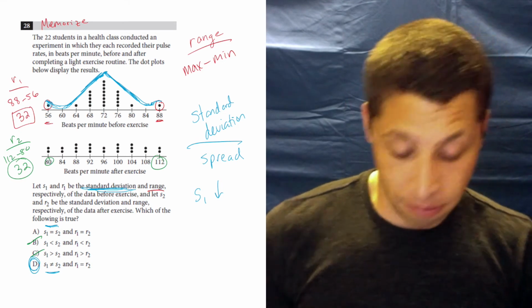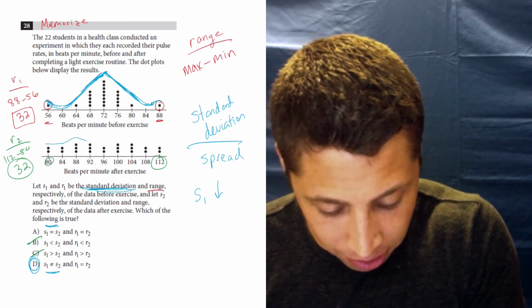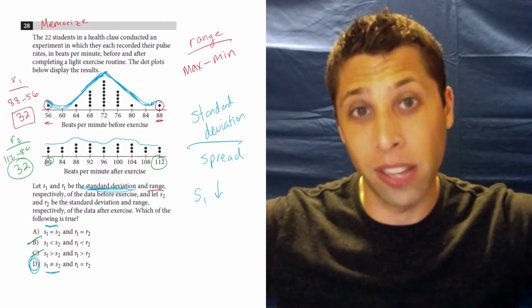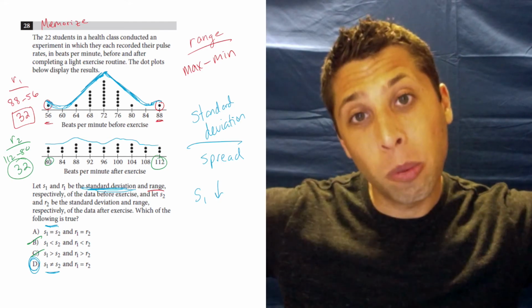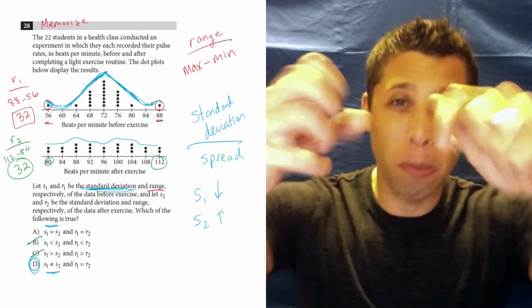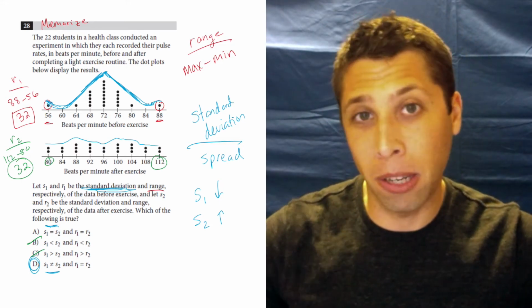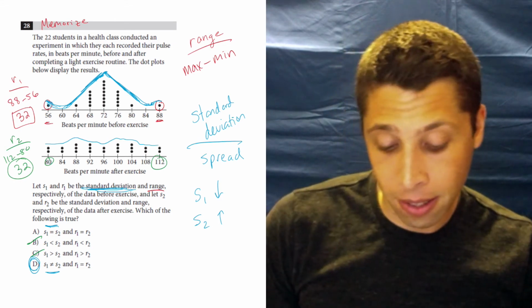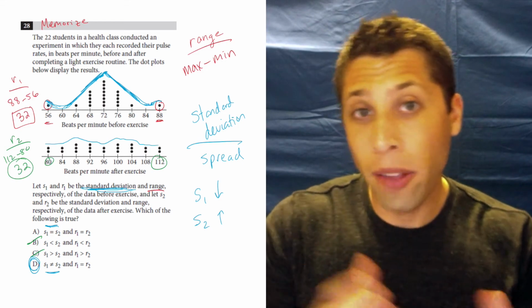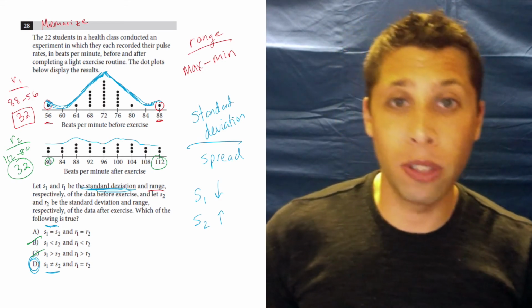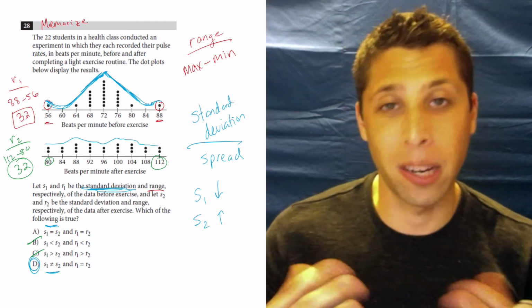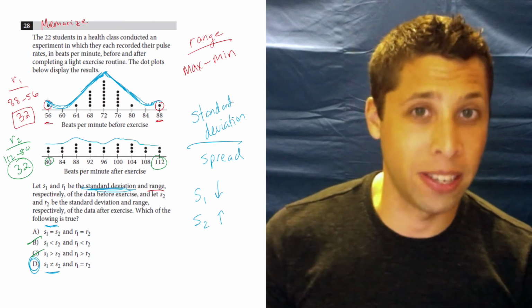Whereas the second one does have high deviation. Look at this. There's no real clear middle. These points are more like a rolling set of hills, not a big mountain, right? They're spread out. It's more flat. So S2 is going to be higher deviation because the points deviate more from whatever the middle may be. In fact, I don't even know what the middle is. So it's usually easy to see whether or not a set has a high deviation or a low deviation, especially because we're only really going to be comparing one set to another. We're not going to be asked in isolation what the deviation is.